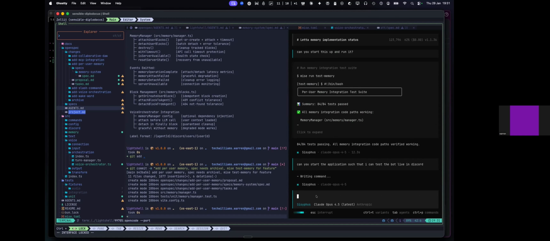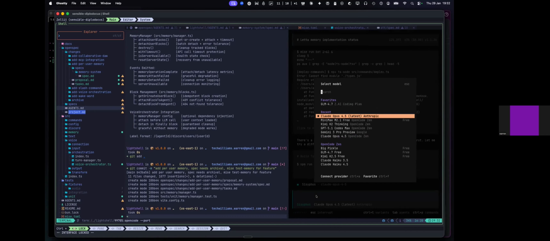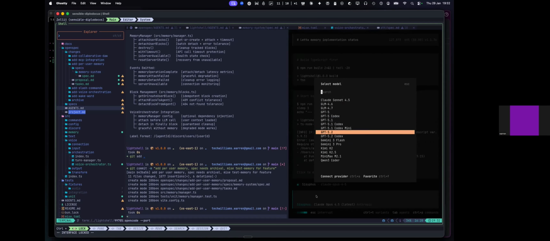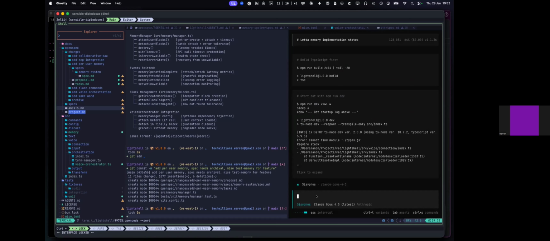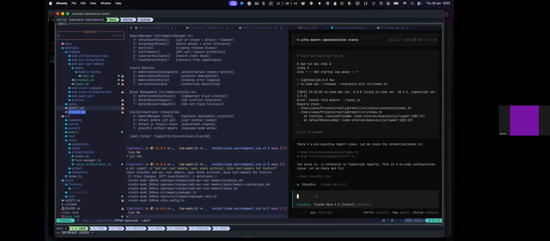Let's see. Yeah, so that'll come down to the harness. For instance, in this one, if I have models and I go select this one, I did some configuration in my .opencode folder to set up the z.ai coding plan for my GLM. And so for opencode, I can switch between any number of providers. For things like Claude Code, that doesn't by default, but I think there is an override for Claude Code actually, because I remember using it like that.